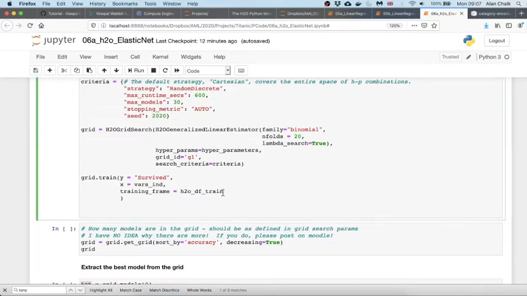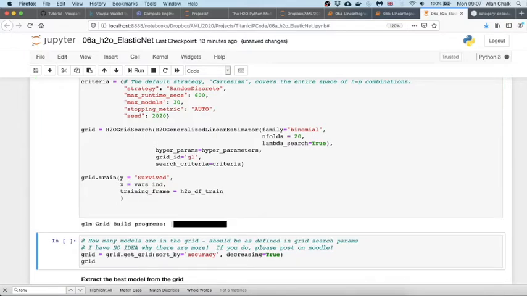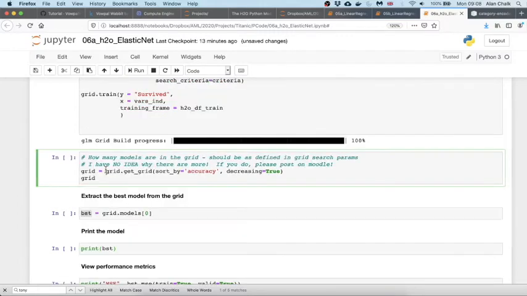Here we go. We're going to run it over the train frame. There is no validation frame, but because we've told it there's 20 folds, it will do 20-fold cross-validation on the training frame itself. On my machine here, which has how many cores? I'm not sure, to be honest. That took about 30 seconds. Now I reckon there should only be 30 models in this grid. Well, we're going to get the grid. We're going to sort it by accuracy decreasing, so the best accuracy is first.